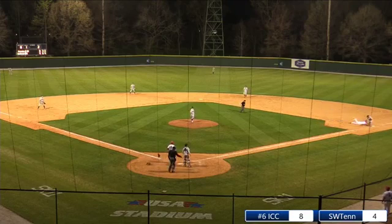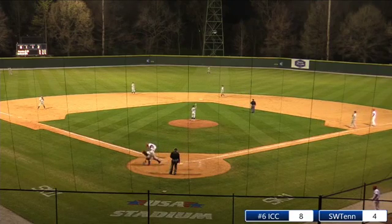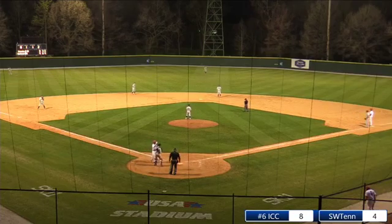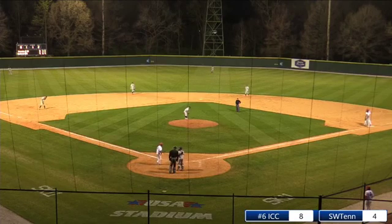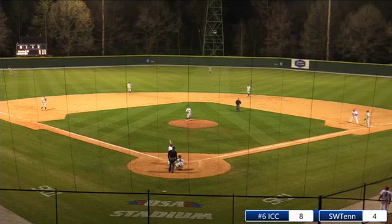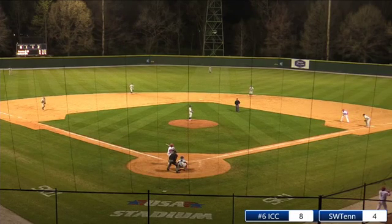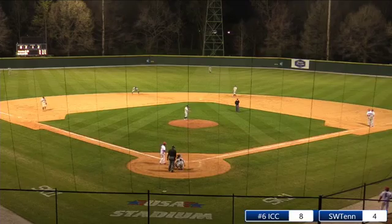His snap throw down is not in time. Good idea by Sandroni. Nearly got him. If he would have been leaning a hair bit more towards second, probably would have ended the inning on that throw down. But that goes for a strike. So yeah, Howard was able to get it going there. 1-1 now is the count. That pitch going to drift up high. Nice frame job that time by Sandroni.